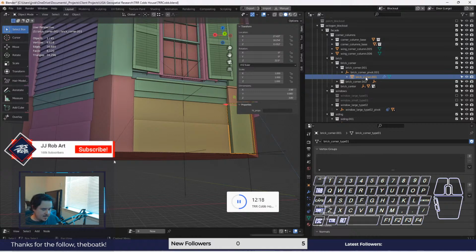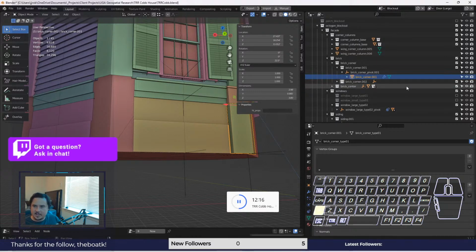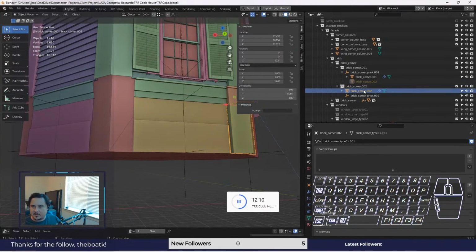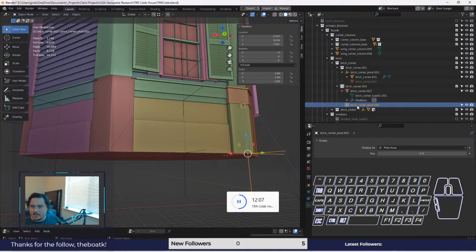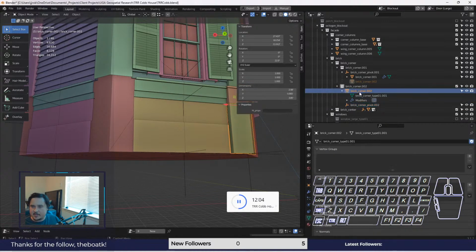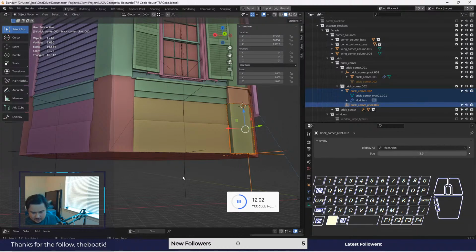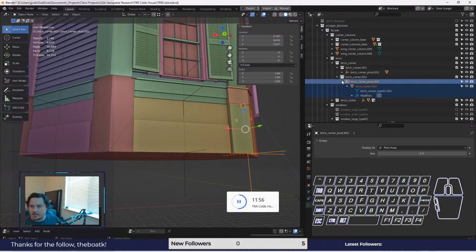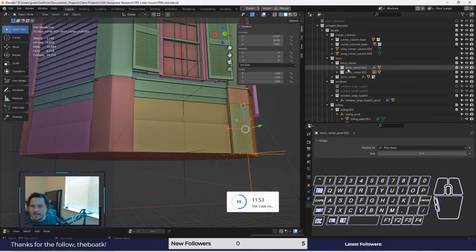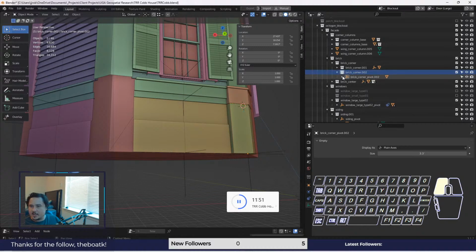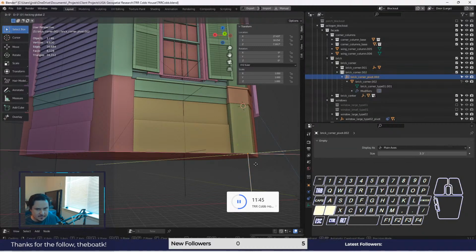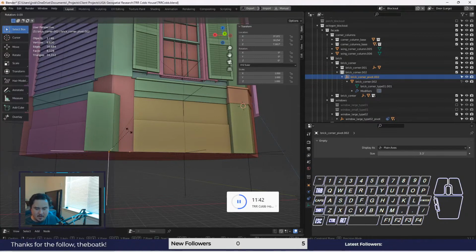So let's duplicate this guy, Shift D, and then move it into the proper collection. Make sure that it is parented appropriately. So this should be parented to this. Control P, object, like so. Make sure everything is named right. Good. And also let's make this guy unselectable. Select objects. G, Shift Z, snap this over there. RZ 45, negative 45.